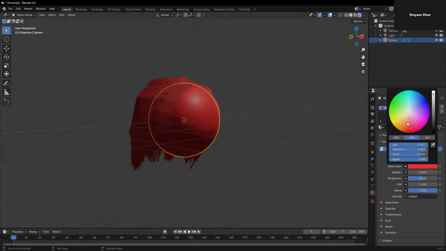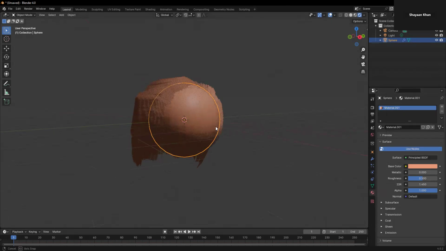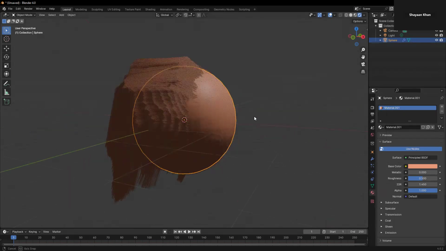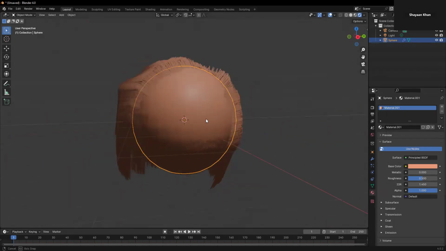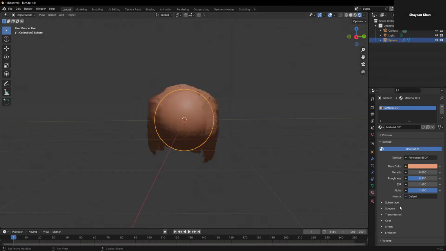And we can change the color to, let's say, something close to your skin color, I guess. And now the hair is also the same, so we can change that. Let's see.